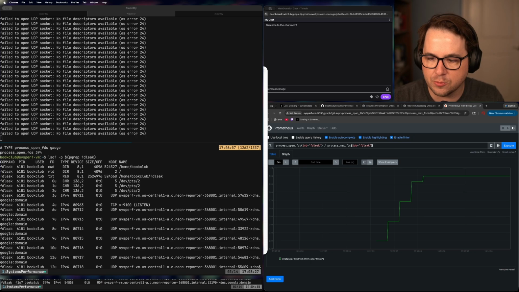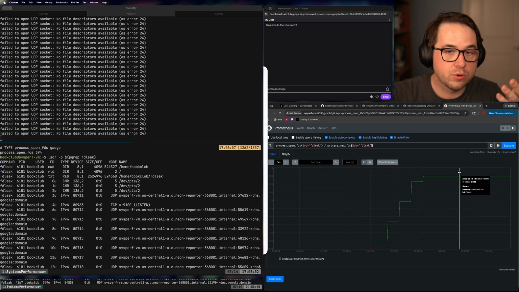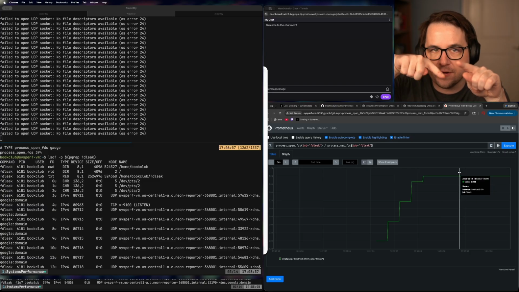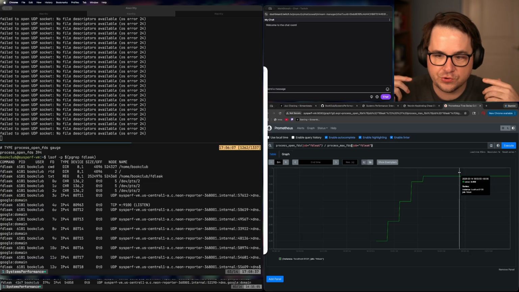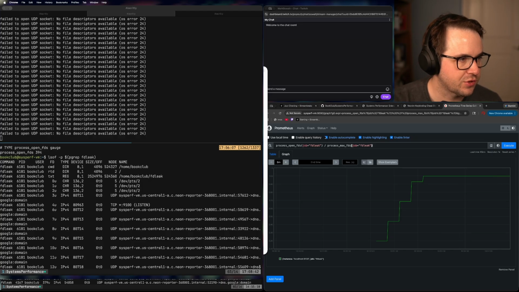So the nice thing about being able to do this numerator over denominator is you can just do the division in your Prometheus expression, and then you can put this maybe in a Grafana dashboard, which is literally like a pie chart: what percentage of our overall file descriptors are in use right now? So just forget about what the limit is. What is the percentage? How close are we to actually consuming all of the file descriptors?